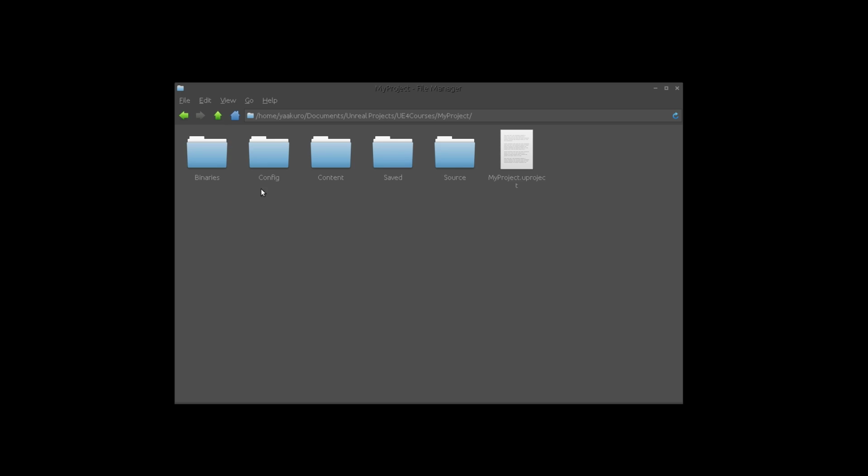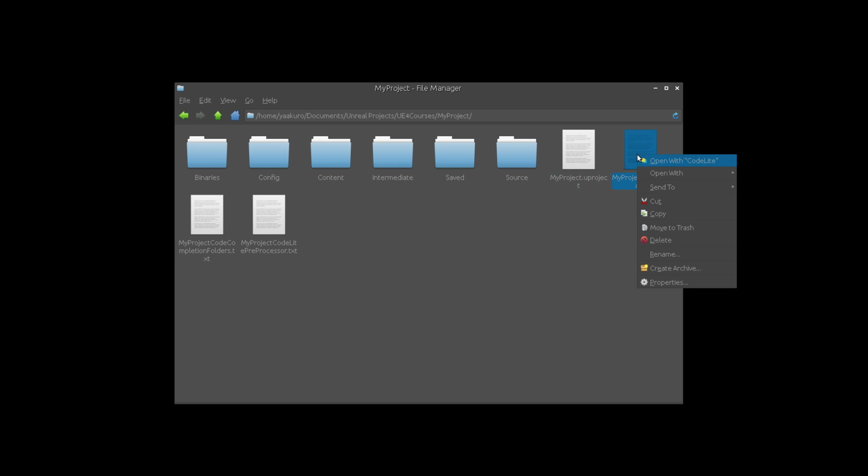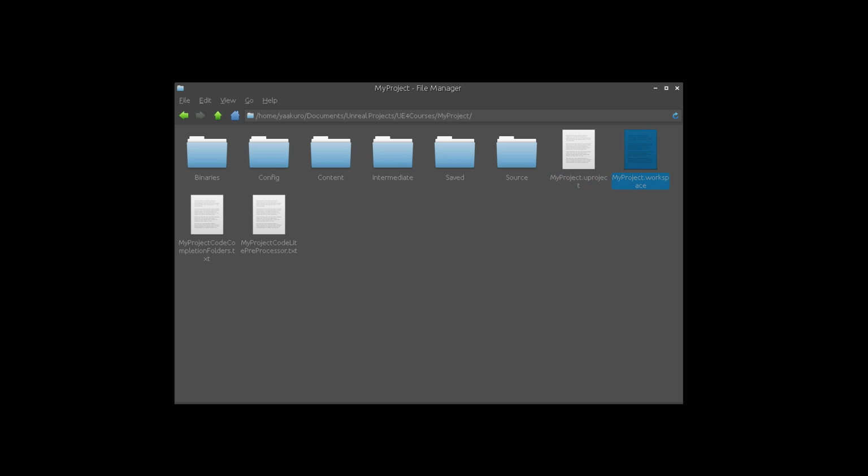Let's test this. So right click, Create UE4 project files. And as you can see, something is happening here. The Unreal version selector will use, in this case, the Unreal build tool to create those files. Really nice. And here are my CodeLite project files.